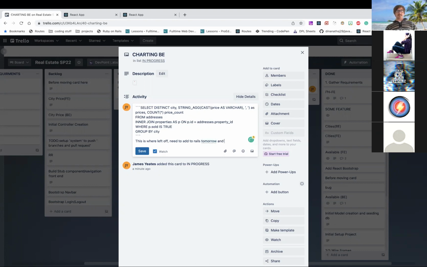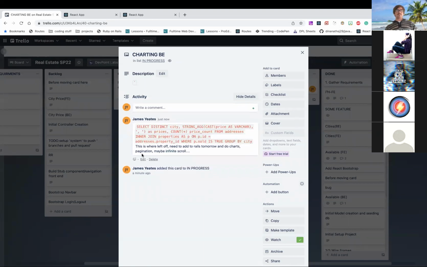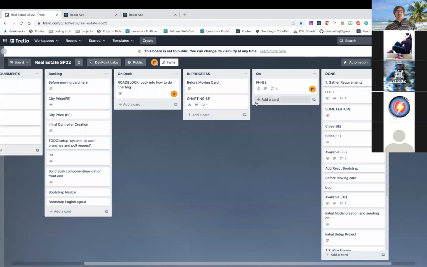And do charts, pagination, infinite scroll.